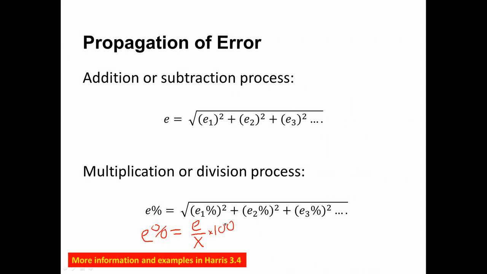And then again, just like in an addition or subtraction process, you square them and sum them and then take the square root. This will become a little more clear once we start showing you some examples. But again, I refer you to section 3.4 in Harris for some more information. There are some more practice problems, and in fact, I'm going to post a couple more practice problems on the Blackboard site.